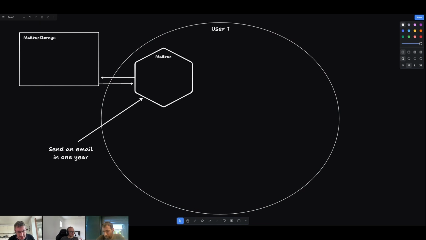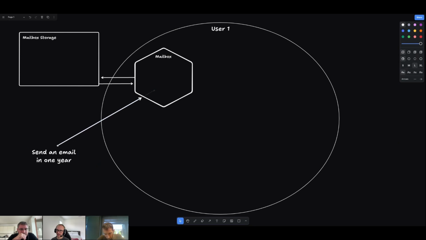This might be slightly confusing because I have a lot of context in my mind, but let's keep sketching it out. I was trying to sketch it out as you were talking, but I'm basically using your example of sending an email in 1 year. This is the message that we're sending to our user. We can call this email one. We have an email entity here that sends emails, maybe.